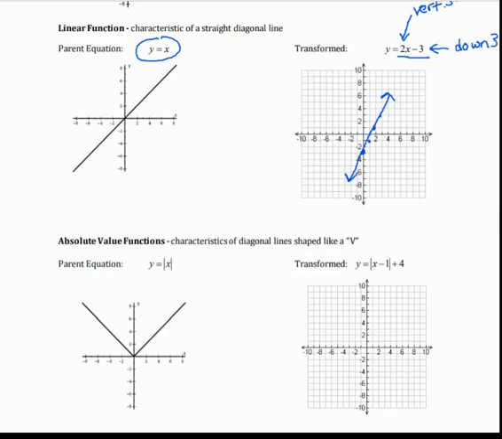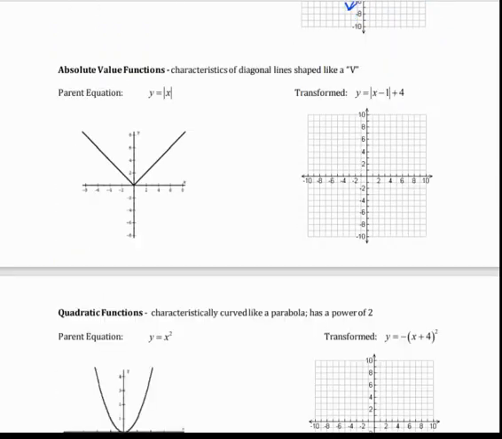Let's look at a type of parent function that you may not have seen before, and that is an absolute value function. An absolute value function is always in the shape of a V. Okay? So here's our parent function. Y equals the absolute value of x. Very basic, no other numbers involved. Y equals the absolute value of x. When we are graphing an absolute value function, what we want to do is we want to always find the vertex. And so we can, once we become pros at our transformations, finding that vertex is very easy.